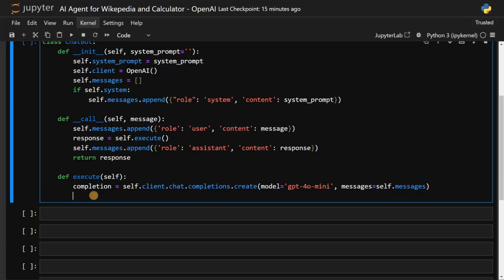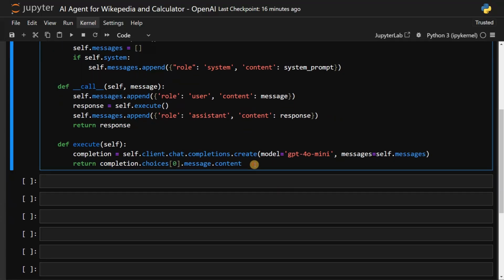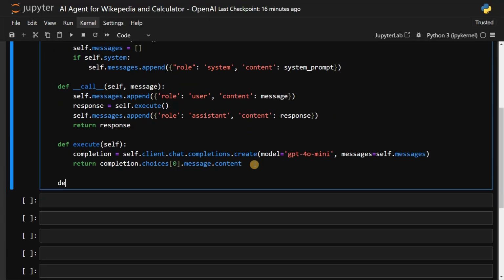Once we get the response, we will return completion.choices[0].message.content. So it will just give us the string response.